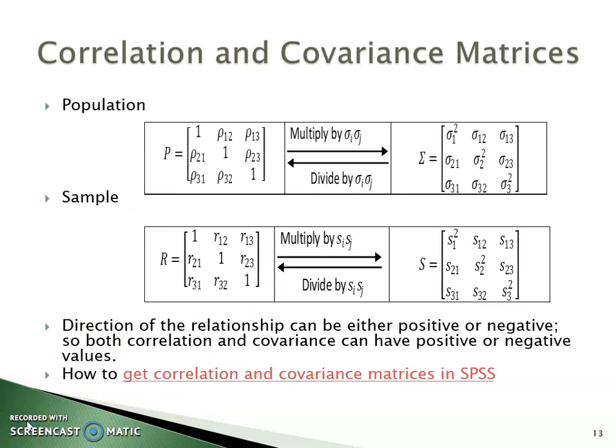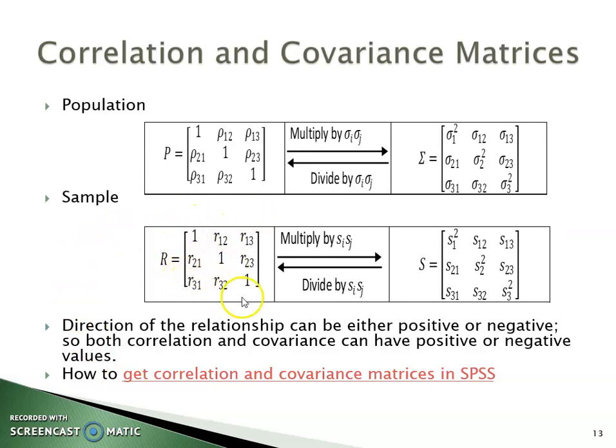So why do we need to talk about correlation and covariances? Well, like I mentioned in a previous video, in SEM, we do not analyze the raw data directly. We analyze the correlation or covariance matrix that's generated from the sample data. In a separate video here, I showed you how to get the correlation or covariance matrices from a sample data in SPSS. Here, I just want to show you they are related, okay?